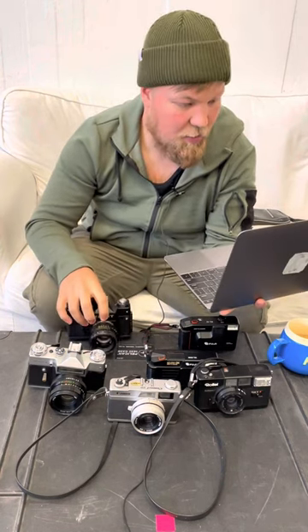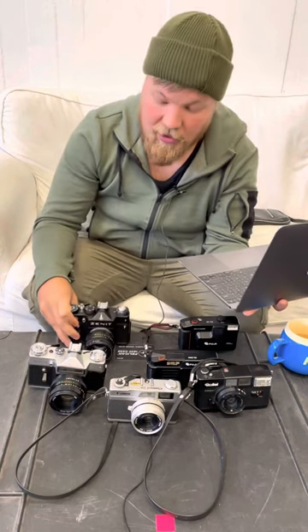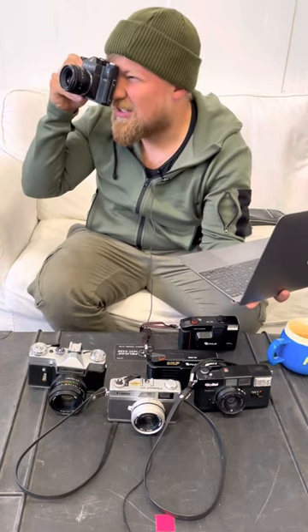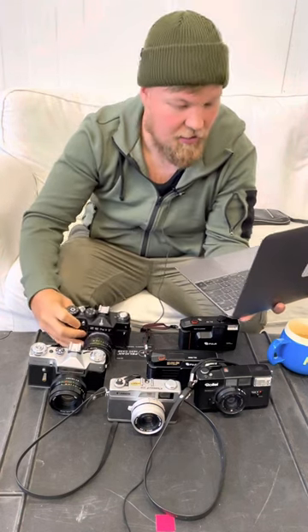Then let's see the Zenit TTL. The 1/125th is a bit too slow — it's 12 milliseconds off. Again, it's a Zenit, so I guess that's a good thing that only one of the shutter speeds is off. The light meter doesn't work at all, which is quite normal for this. And then the viewfinder shows two photos and a ghost blue — I do understand what this means, but I'm not sure if it's meant to be like that.